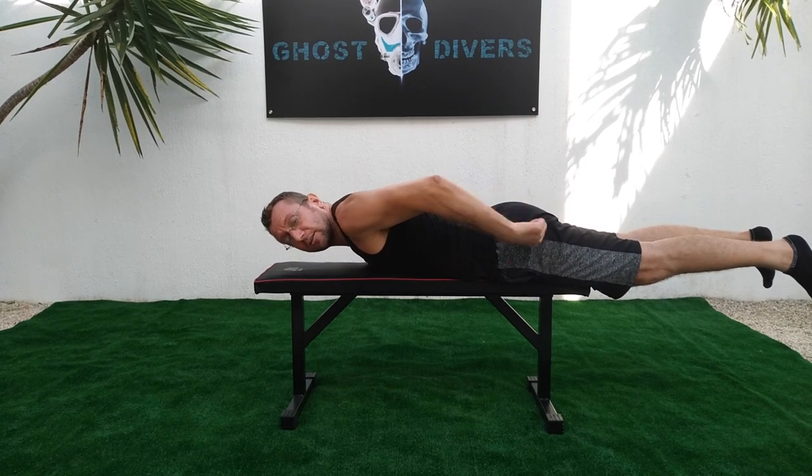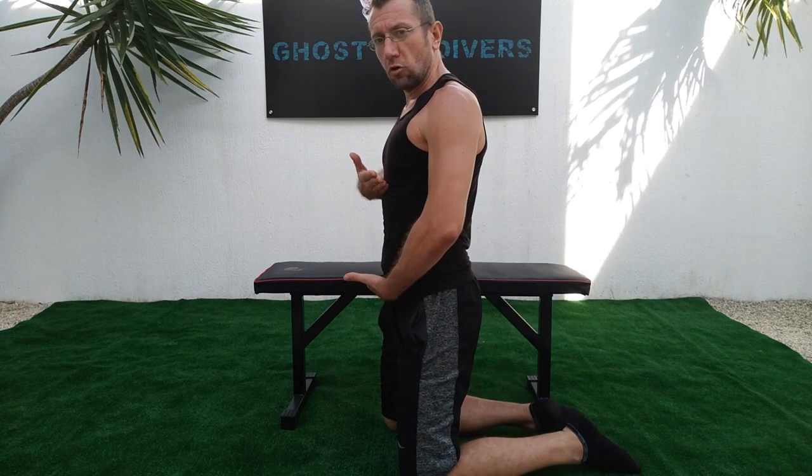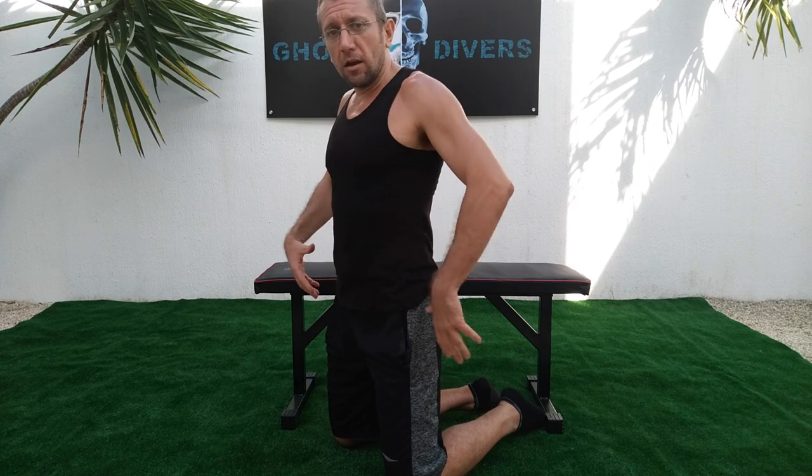Your gluteus maximus is the biggest muscle of your body — you can contract it for a very long time and you are never going to get a cramp. On the other hand, the trapezoid and the rectus spinae, the muscles of your back, are going to give you a contracture even if they are very strong. So make yourself a favor and use the muscles designed to be stressed. You are also going to partially contract your abs — your abdominals are designed to give stability and strength to your core so they won't suffer. Contract your abs, your butt, and the deep muscles inside your pelvis, all the extensors of the hip.